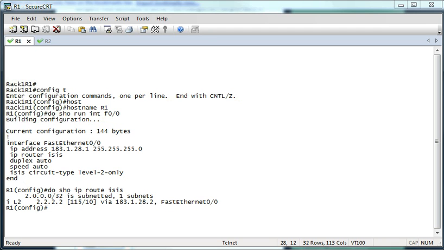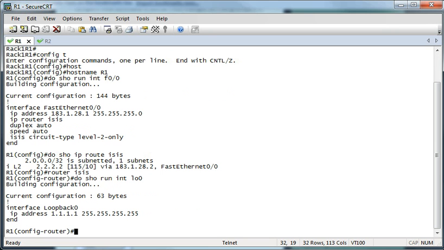So the first thing we're going to do is just create a router ISIS process, and then create a net command. We have to configure the net using the net command. And the thing I like to do is just use the loopback addresses to configure the net, to use that as the address. So let me see what my loopback address is. So we're going to use the net command based off of the loopback address.